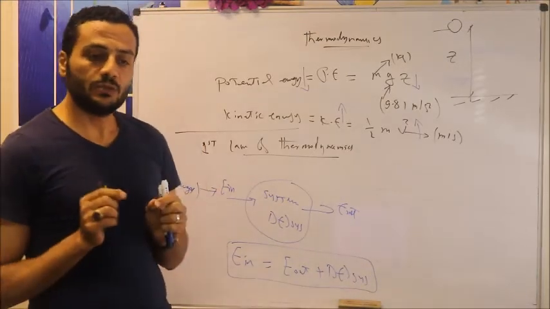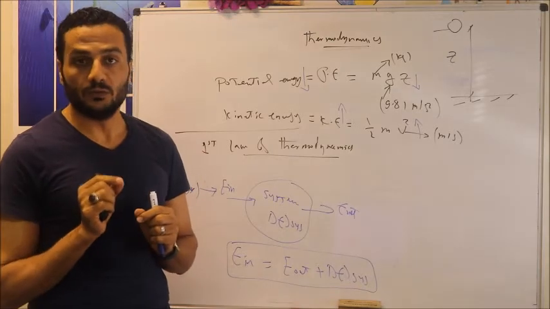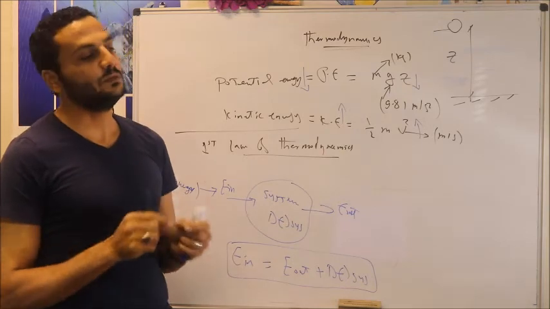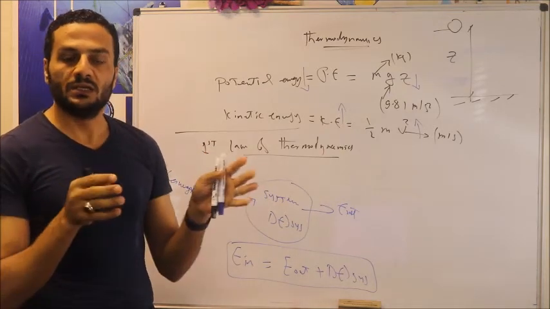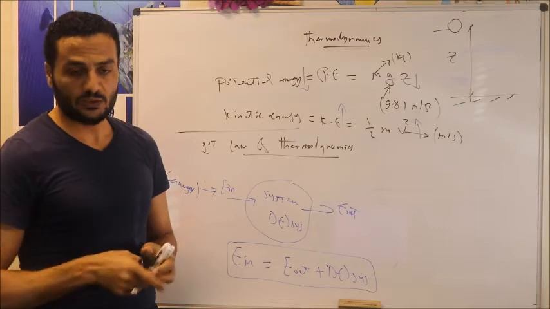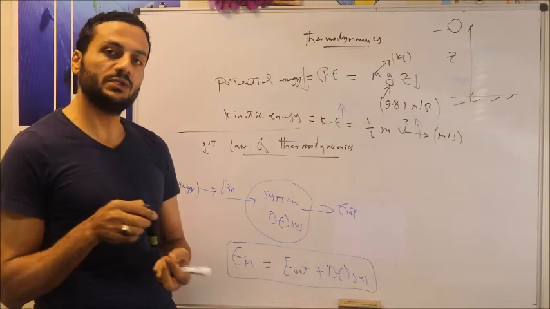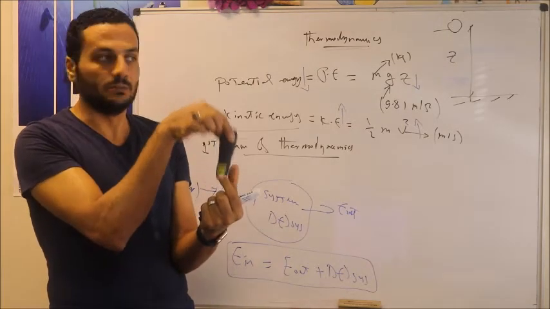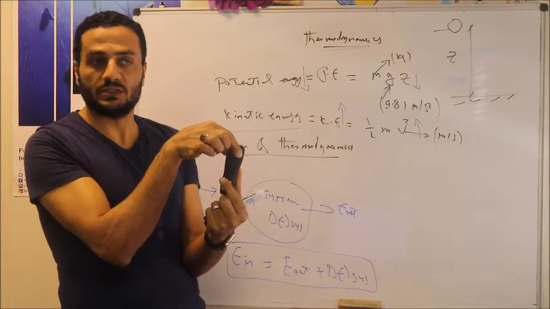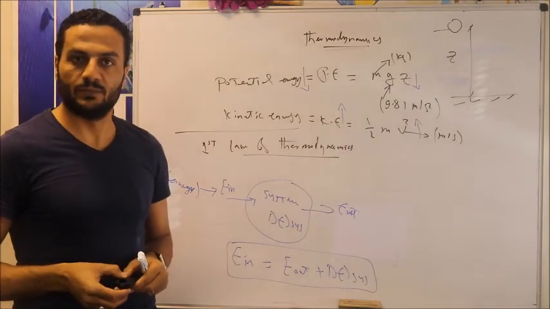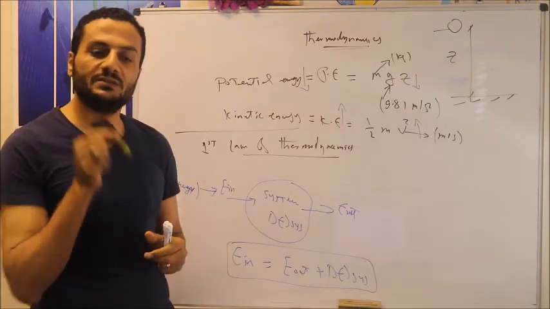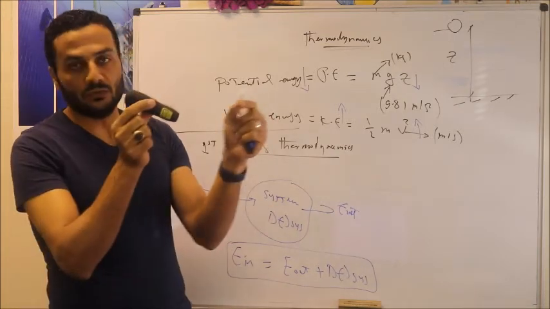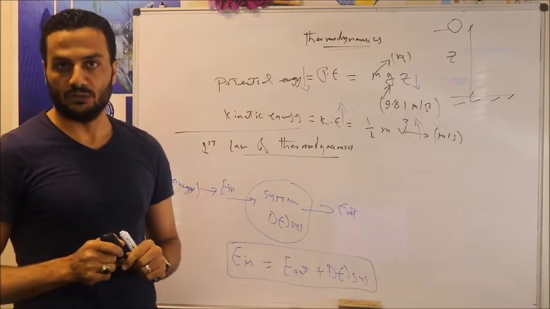In the statistical thermodynamics or microscopic approach, we deal at the individual level. We have to measure the property at each individual nucleus, and then we have to integrate through the system to calculate the total property. Like this hot cup of coffee: if we want to measure the temperature using classical thermodynamics, I will just immerse a thermocouple, it gives me an average temperature of this system, and that's it. This is the temperature of the system. But for statistical thermodynamics, I have to measure the temperature beside each molecule, and then integrate through the whole system to calculate the average temperature.